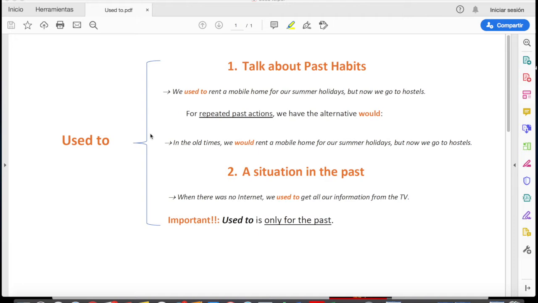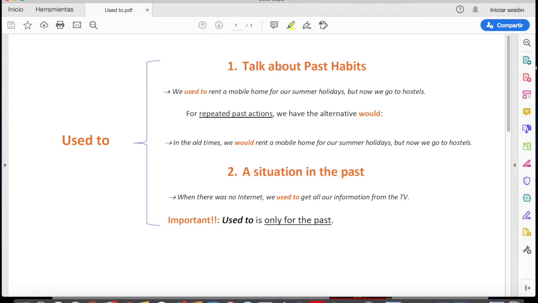Good morning. We are going to take a look at used to, and then be used to, and finally get used to. Okay, they are all similar, but they are a bit tricky because they can be mixed and mistaken one for the other. Right now, first of all, we are going to take a look at used to.